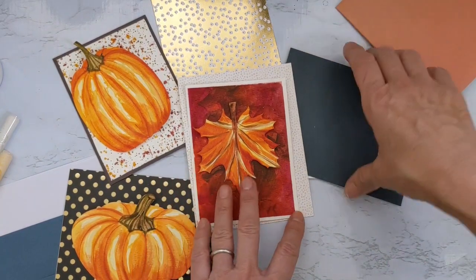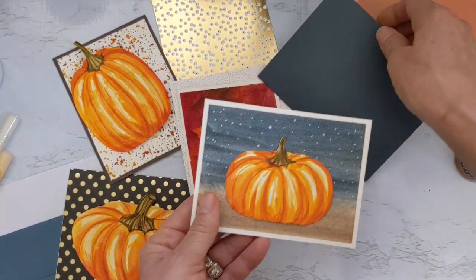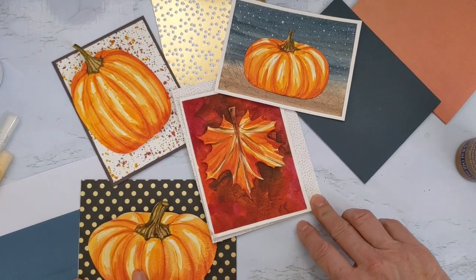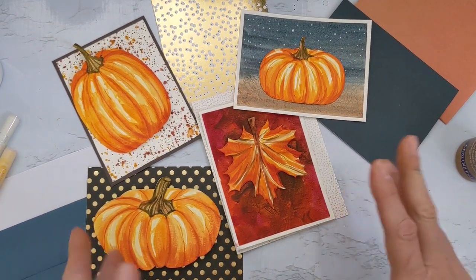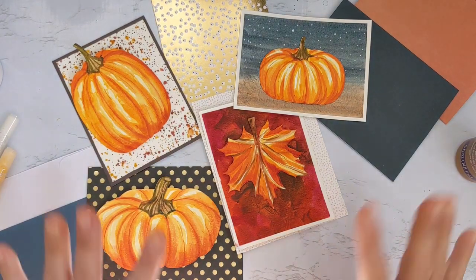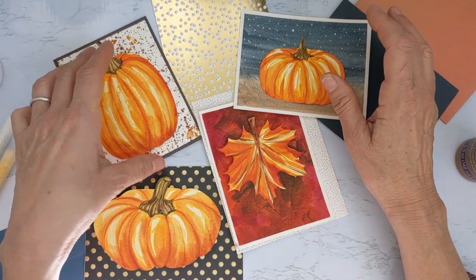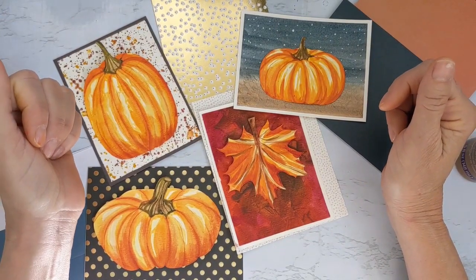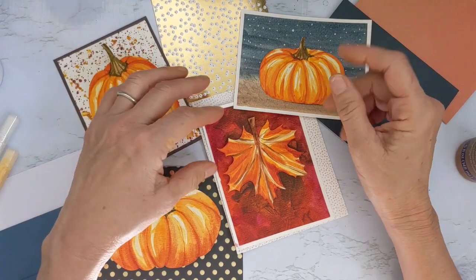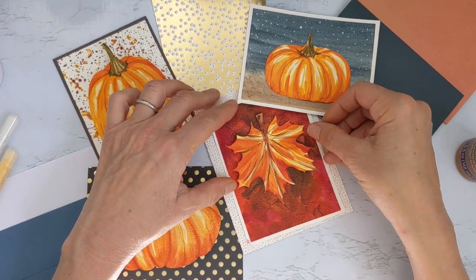And anyway, we'll be doing a lot of holiday cards. We're going to do a lot of really fun Christmas cards. So check back often. And get a little painting party going. Get your friends together and, you know, have some snacks on the side and some fun music. And, you know, have everybody make cards. And it's just a great way to have fun and gather together and have community.